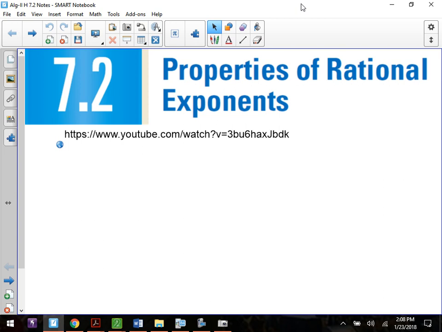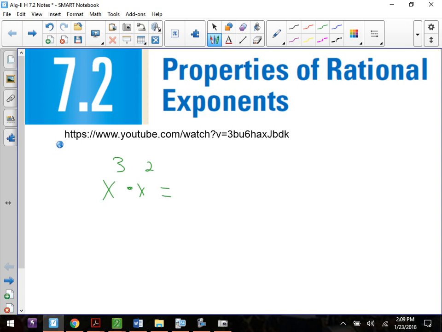So what we're looking at today is we're going back to the exponent rules. Towards the middle half end of first semester, we talked a lot about stuff like this, where it's x cubed times x squared, and what did we do? Yeah, x to the fifth. Good. So what we're looking at is going to be the same style stuff, but we're going to talk about it in terms of rational exponents.